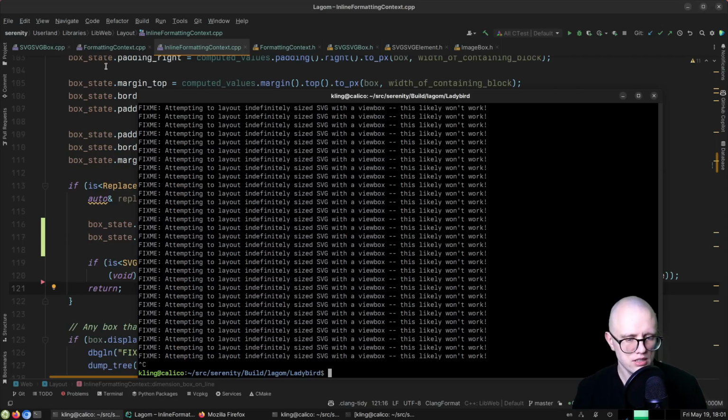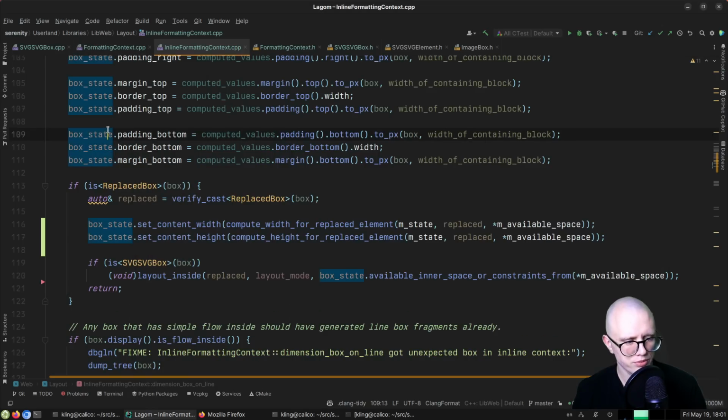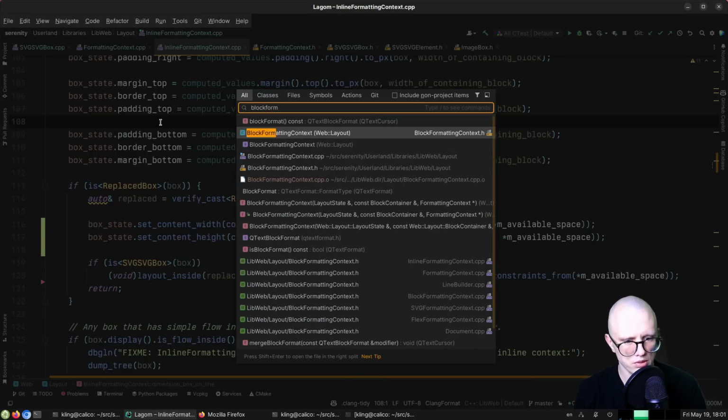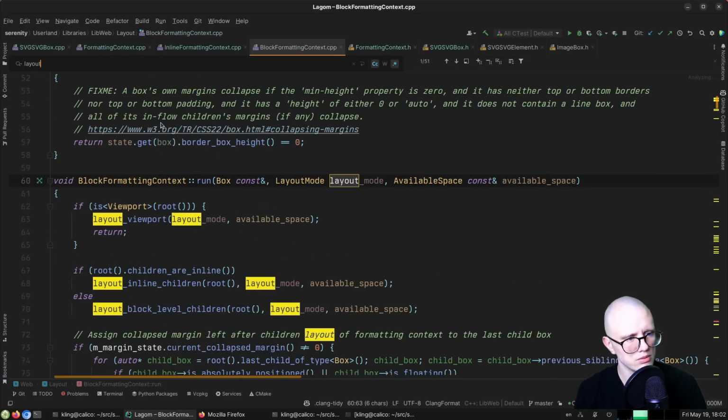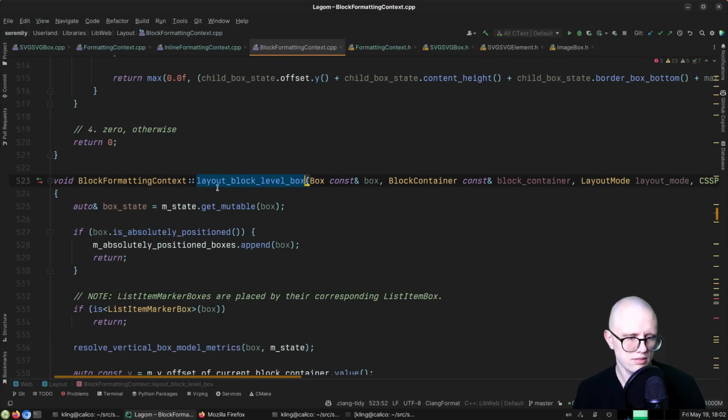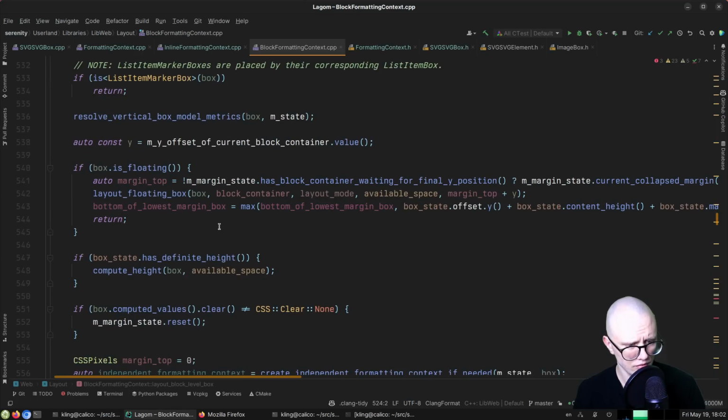I guess we need to tell it how large it is before doing the inside layout in the block formatting context as well. So in the block formatting context, when we are doing layout of a block level box, then it's not floating.